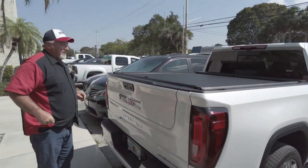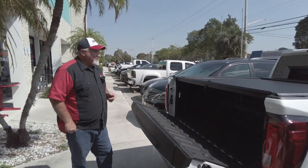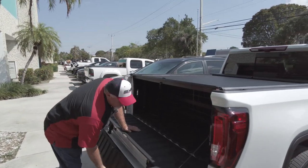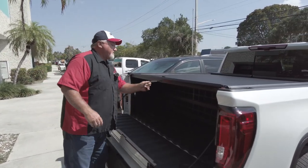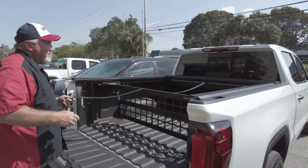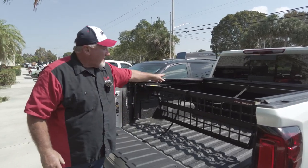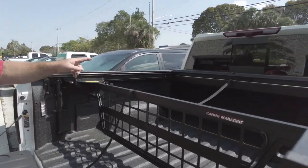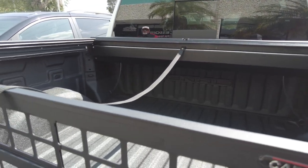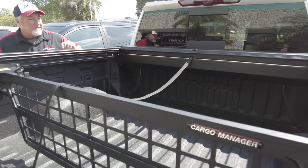Let's go ahead and show you how everything works. A lot of times the tailgate doesn't work with covers on, but on this one it works just fine. As you can see inside here, I'm going to go open this up as well. You just turn it to the left — super easy, no effort whatsoever. Take a look at how much room there is underneath that RollerLock. If you're going to put something in your truck and you need every inch of space, this cover gives it to you.